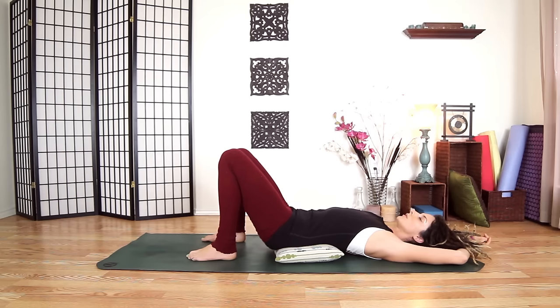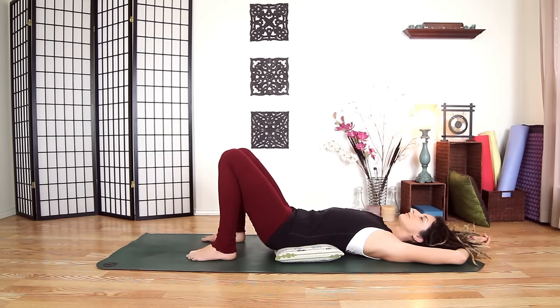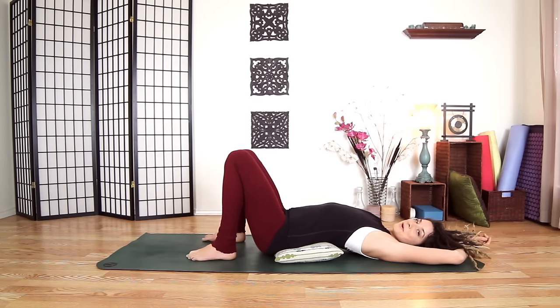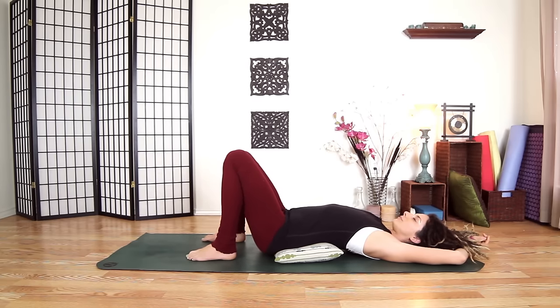So a couple more. This feels really nice with the pillow underneath. It's like a cushion to land on, a nice cloud to land on every time. Good, and kind of just neutralize.